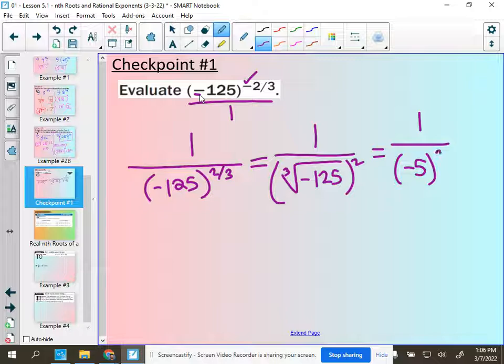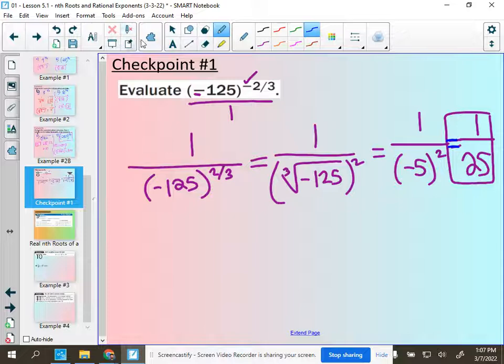125. And then we're going to finish up with taking that to the 2nd power. So negative 5 times negative 5 ends up being positive 25. So when it's all said and done, this is just an equals negative, the quantity negative 125 to the negative 2/3 power has a value of 1/25th. Well, maybe 0.04, but again, you shouldn't have a calculator. You wouldn't be doing that on a calculator, but that's probably what it would return if you just typed it in just like this. Okay.